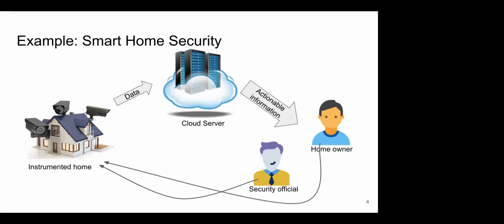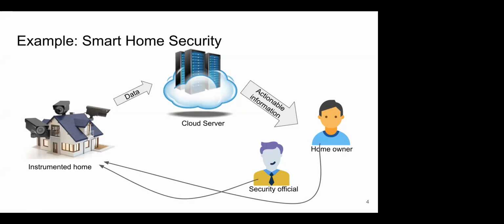They are capturing data, of course, and then maybe locally processing it, or at some point transmitting the data to a cloud server or cloud infrastructure where all of it gets processed in some meaningful way, and then actionable information will be disseminated to homeowners or maybe security officials if any incident happens at that particular deployment.